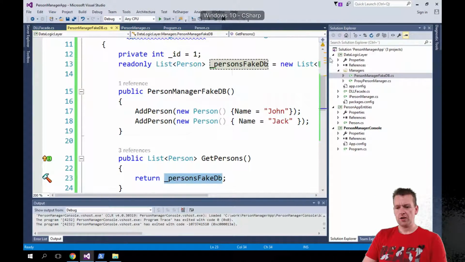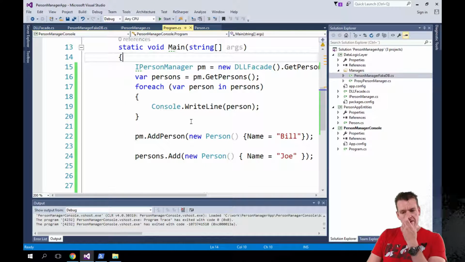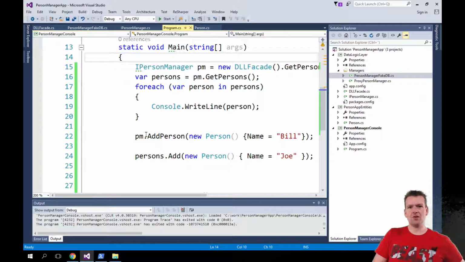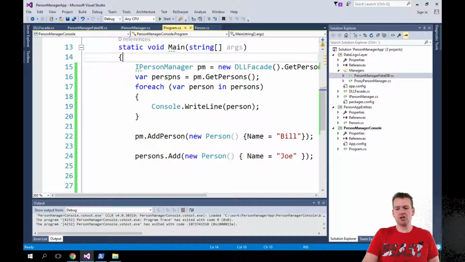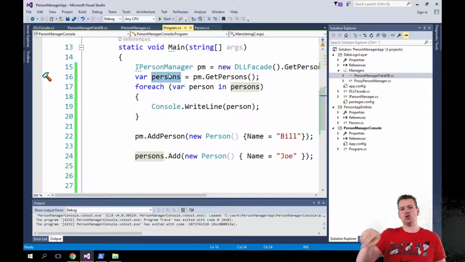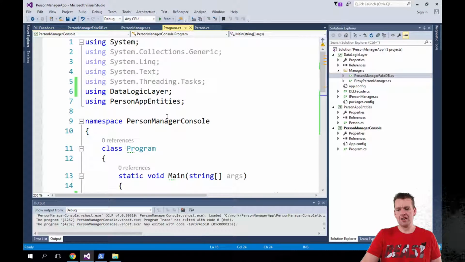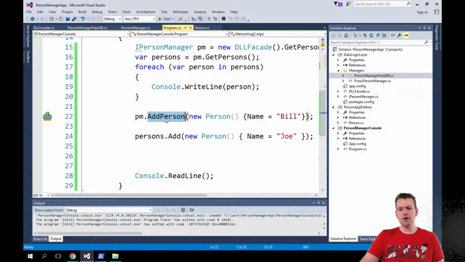Let me show you. We need to make this into a copy, and I'll show you how, but let me show you the problem first. These two guys look the same, right? From the UI point, remember we're in the view now, and the view should not have the ability to change how the person looks. He shouldn't be able to add persons directly into the list, directly into memory. He should have to go through the person manager. If he didn't have to do that, why do I even need the person manager? I might as well just let everybody access the list directly. And that's what we're doing right now.